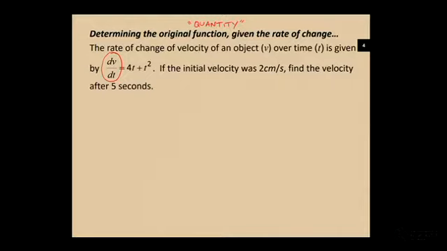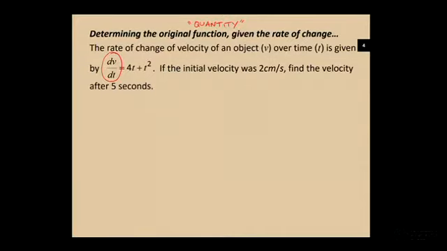It then gives me a clue. Now, here's where people are going to pay the price. Do you remember all those plus Cs you didn't want to write on your answers? Do you remember how you lost marks for those plus Cs? If you don't put plus Cs in these questions for all of today and for all of this week, you are not going to find the correct function when you go backwards. So now those plus Cs are going to cost you, okay?